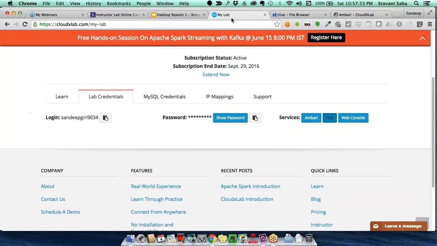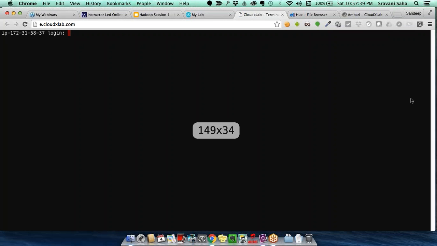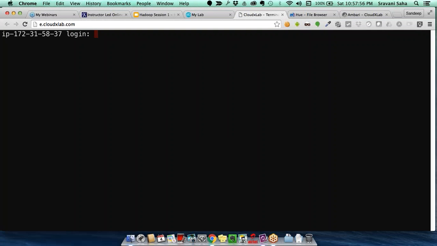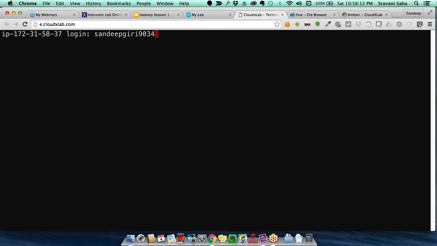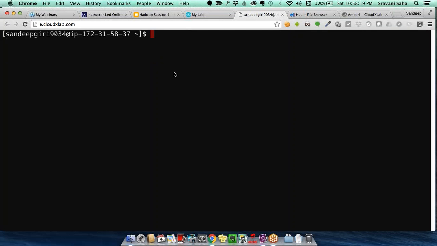Now, the third important component, which is part of the CloudX Lab, is the console. This is something which we worked on and built so that our students do not have to install any client. We got sick of hearing that Microsoft has removed Telnet, and SSH PuTTY need to be installed, and many organizations do not let a candidate install it. Therefore, we built all of that into the browser so that you don't need any installation. To use CloudX Lab, you don't need any installations. If you can use Gmail on your laptop, you can use CloudX Lab.